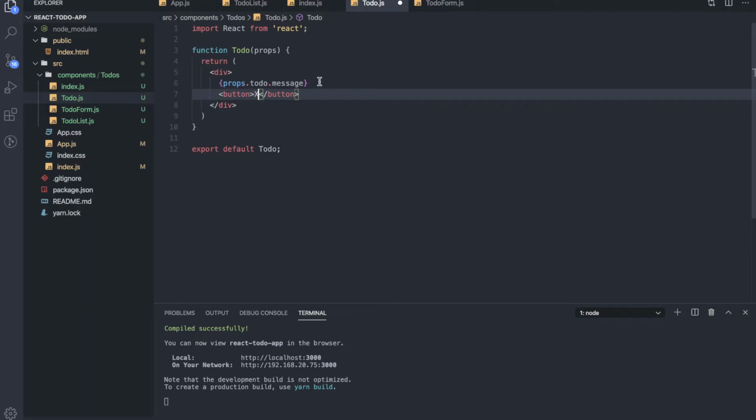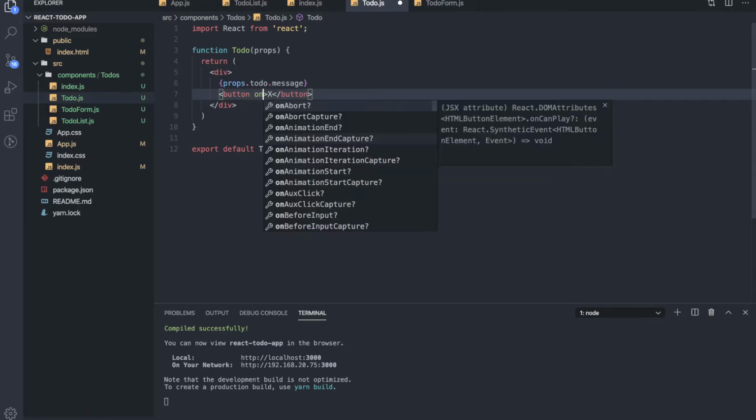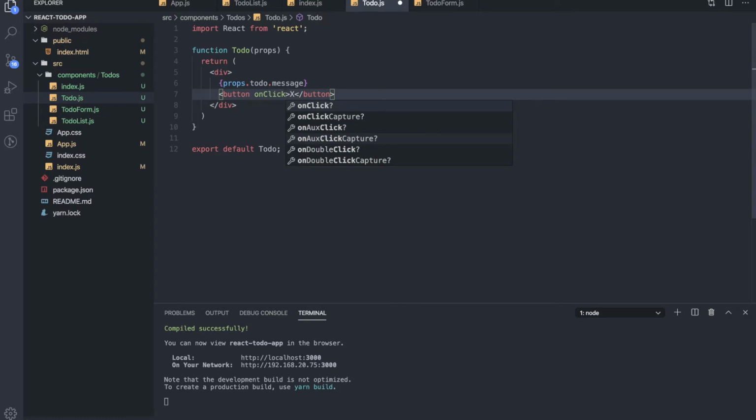Let's just put an X, right? And we'll have an on click. We don't know what it's going to be yet, but we want to do something when we click on this button, and that thing is obviously to remove that to-do from the list.